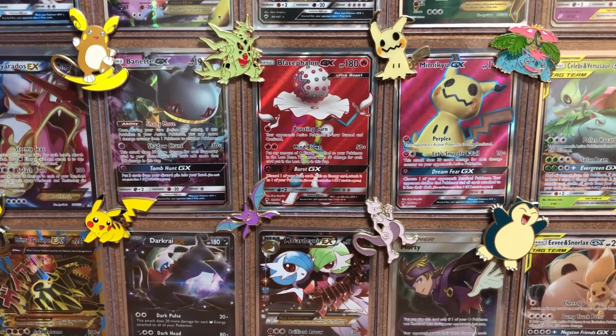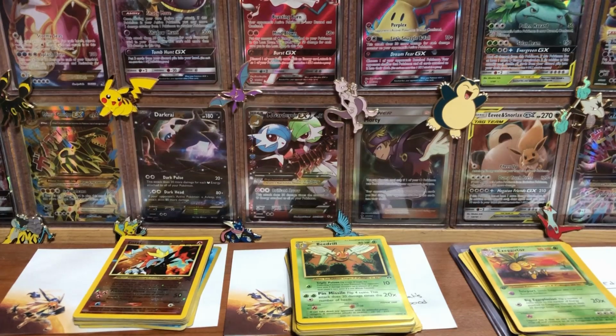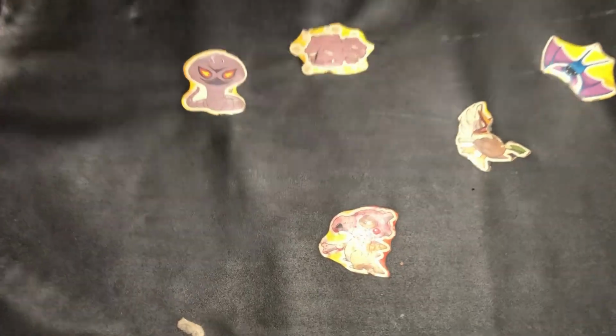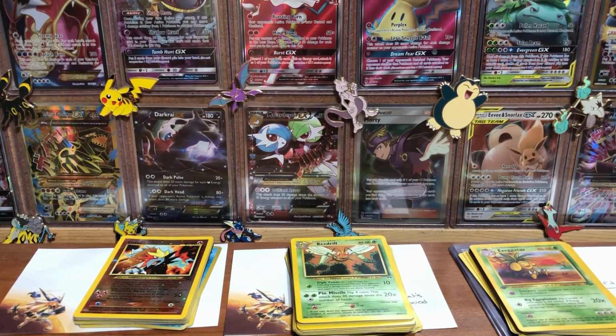And then I got the binder, and this is the rest of the video. Alright, and now we got into the binder. So I received the binder. It wasn't in the greatest condition. It was somebody's childhood binder, but I was like, hey, why not? Let's see what we can get in it.